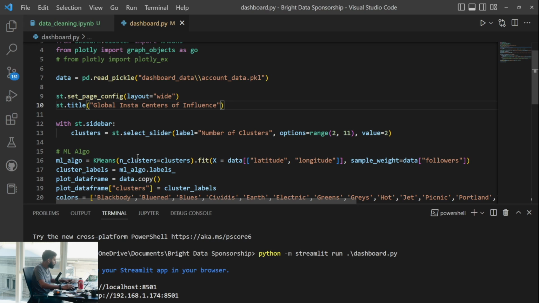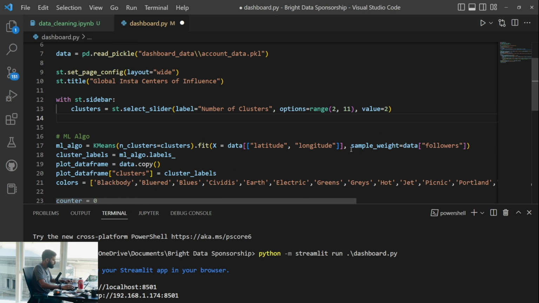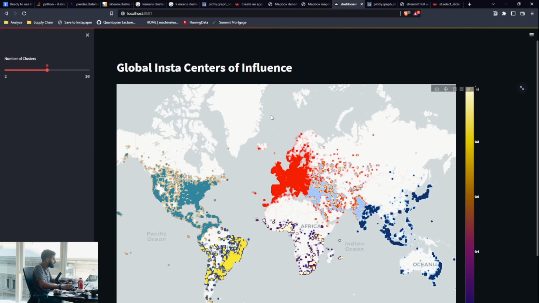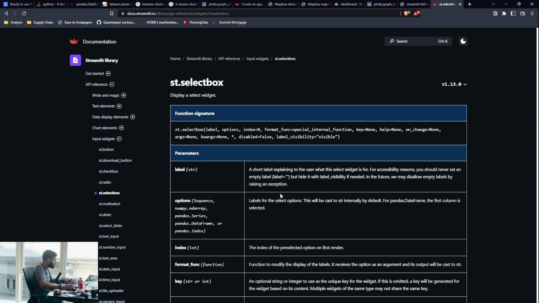The next thing I want to do is allow people to decide what the weight should be. So let's go ahead and do, I think we need something called a select box, which will give us the option to select from a couple of fields.